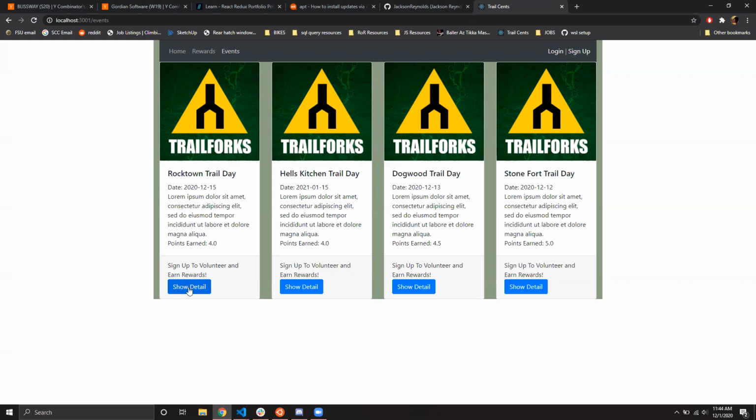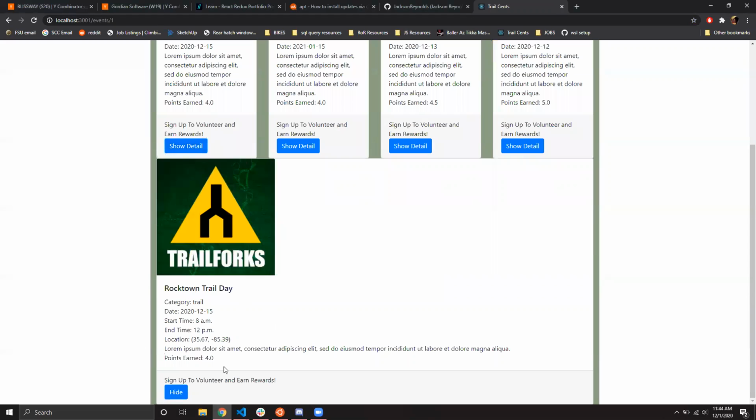You can also see more details about each of the events: the start and end time, the location, and a category as well. That's all the extra details you get.